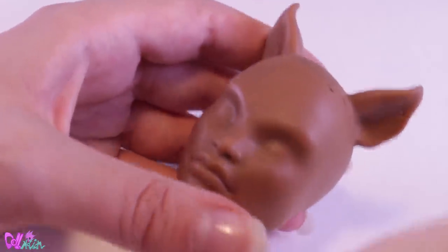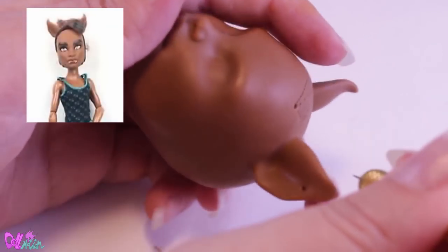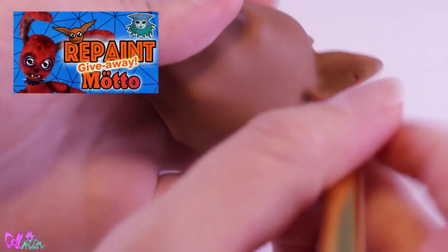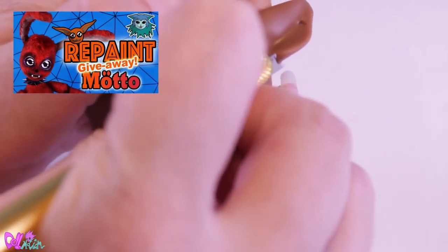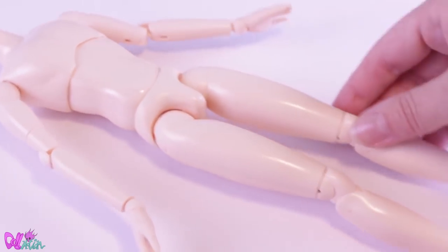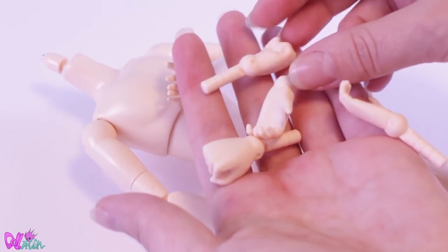For this repaint video I'm going to use Monster High boy Claude Wolf. I already prepped a Mottos giveaway video, if you can remember. And for his body, I'll be using this very articulated male Obitsu body, like always.